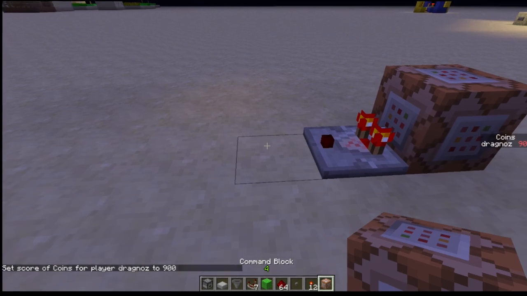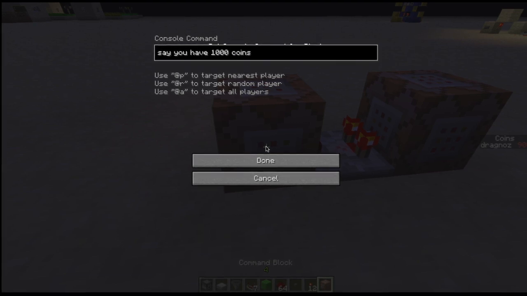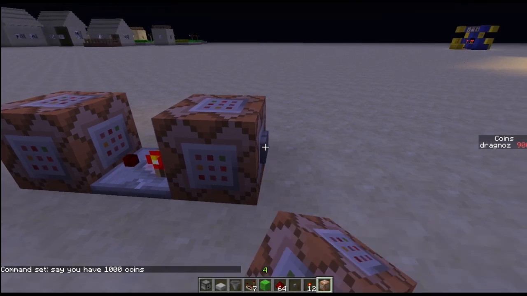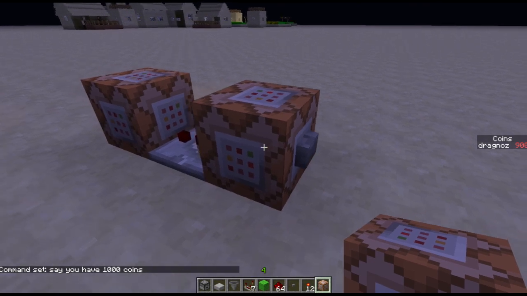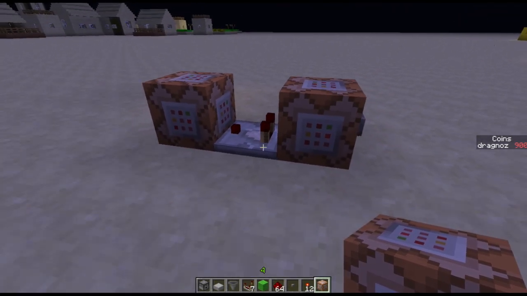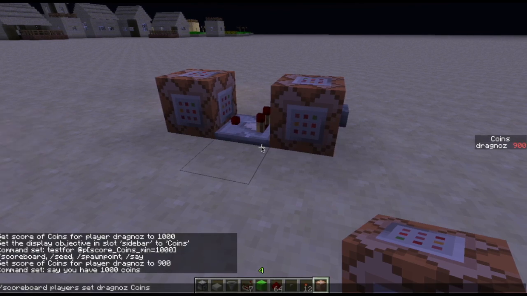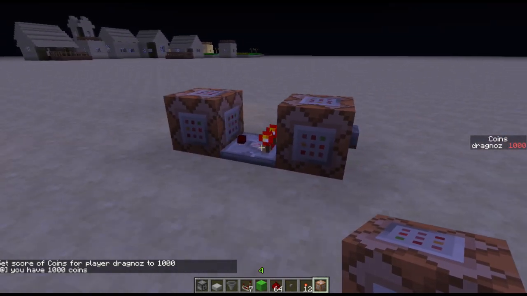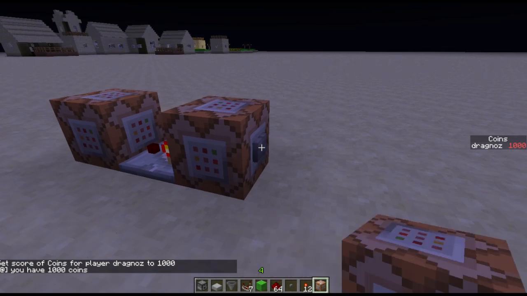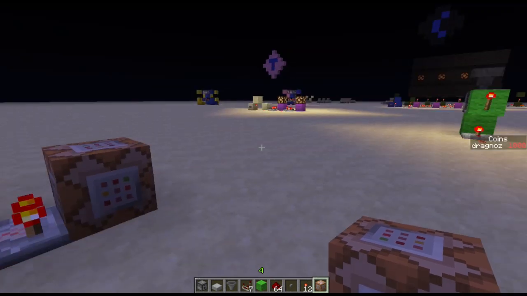So let's just say I do say hello. Say you have 1,000 coins. If I hit this, it will reset. But I have to actually give it an input signal again for it to detect whether or not I have 1,000 coins. So if I put my score back to 1,000, and I hit the button, that's fine, it works all okay. But what happens if I want to hit it again? You'll see the other command block doesn't get activated again because this is now stuck on the on position.